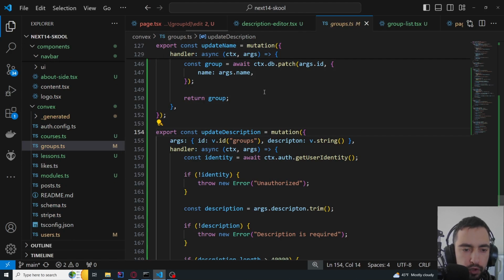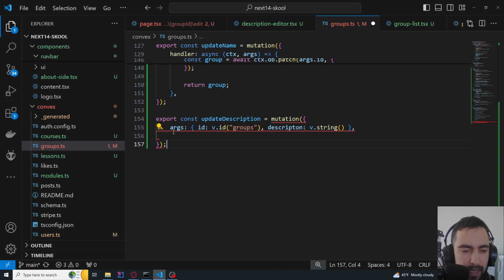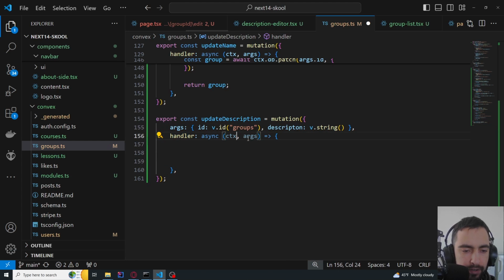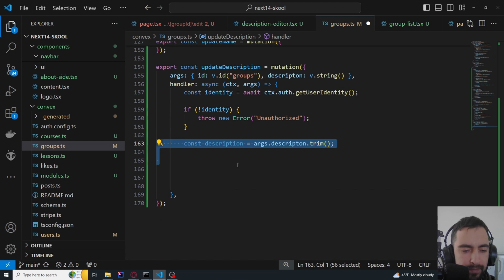Let's go to groups and implement this function. Let me start from the beginning. Update description takes args, and we get the ID of the group and the description. The handler: we first check the identity, and then the description, we just trim.